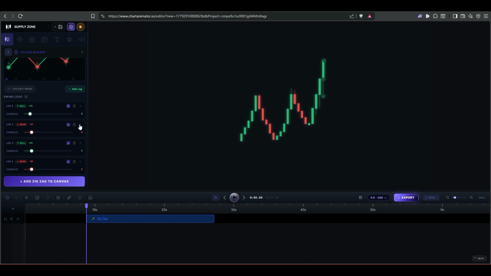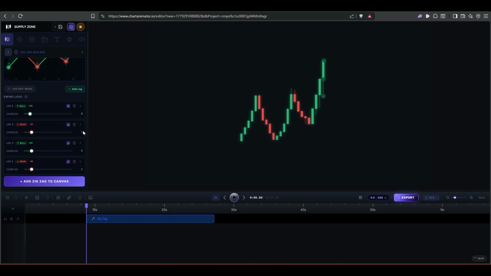You'll see if we open another one, if we come to this leg over here, it's going to show you whether that leg is bearish or bullish, and it's going to show you the candle combinations. You can also add more candles onto that leg, and then you can dice it up to change the shape of that leg as well. This is super cool if you want to be able to mimic the real chart data and you want to build a quick structure and then quickly alter it so it can look super realistic.